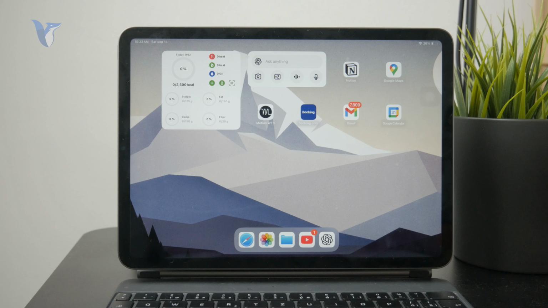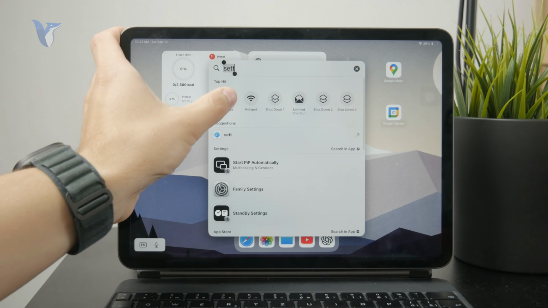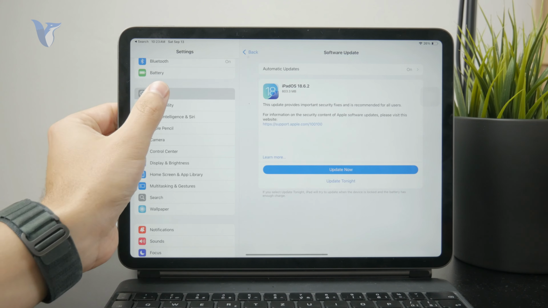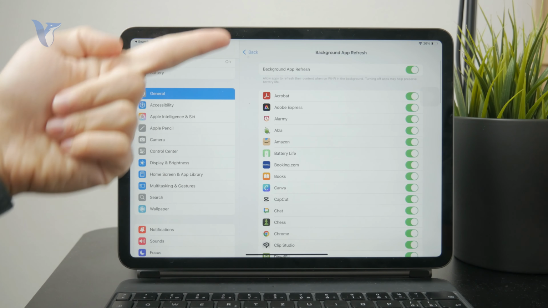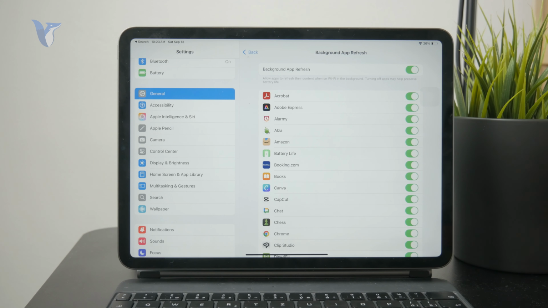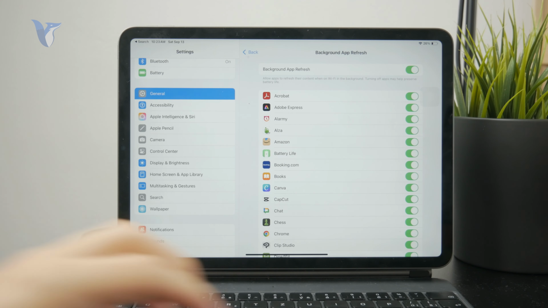Then also you can check out the background app refresh, which is also part of the general section, because if there are some things going on in the background, like a lot of apps are just being constantly refreshed, even when you're not using them, it can take away the power of the CPU, which should be concentrated and focused on the main thing you do, and therefore it could reduce the iPad's lag. So that's something I would do as well.